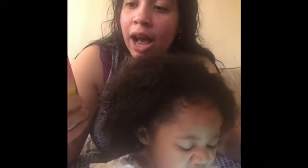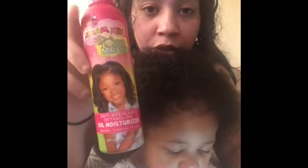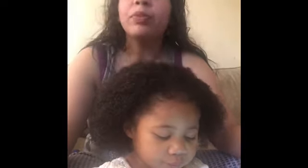But I used to use this Dream Kids Olive Miracle. It's an anti-breakage detangling oil moisturizer. I used to use this on her hair to detangle it, and then I used the Shea Moisture products, but I actually ran out the last time I did her hair, so I'm going to get some more, because this works good out of all the detanglers that I have used on her hair before. But as far as the actual line that I'm going to be using on her hair more often, it's definitely going to be Cantu, and I definitely recommend it.